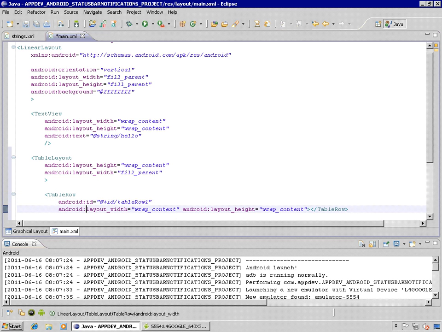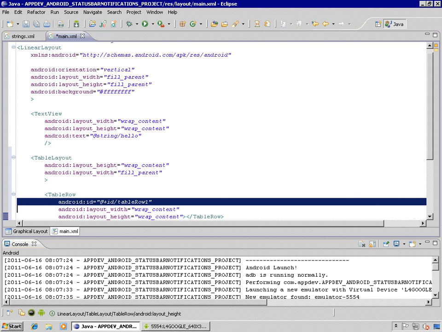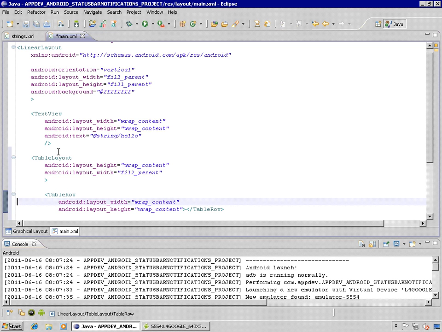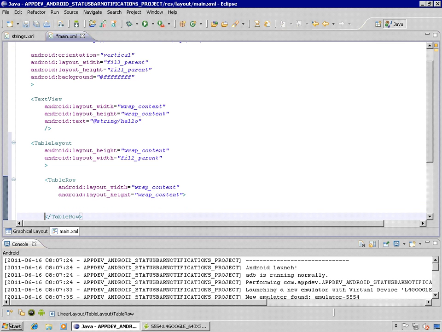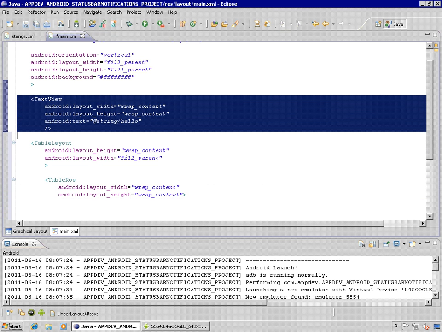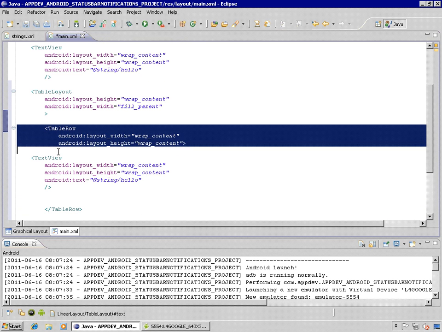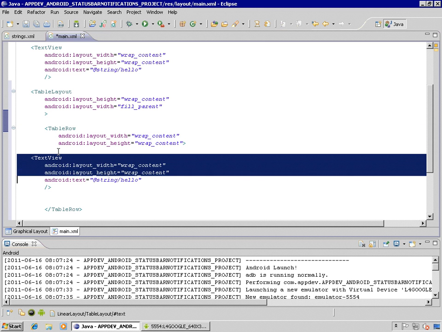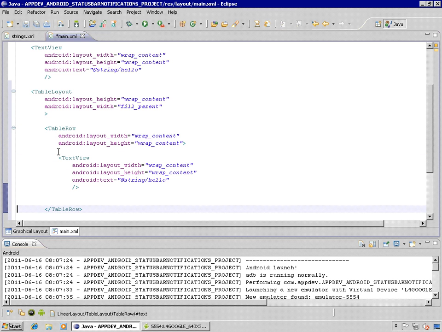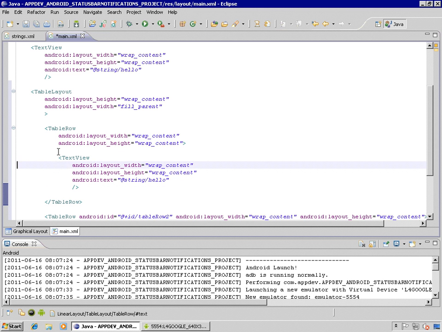So each attribute will get its own line, and since the table row in this example is not directly accessed from the Java side, we could take that out. And the content for the table row will have 2 things. So first of all, let's borrow the text view here, copy that to the clipboard, paste that back in. So we have this table row that contains this text view, and if we nest it, it's easier to read. So the text view lives inside the table row, and what we'd like the content to be is just the number 1.